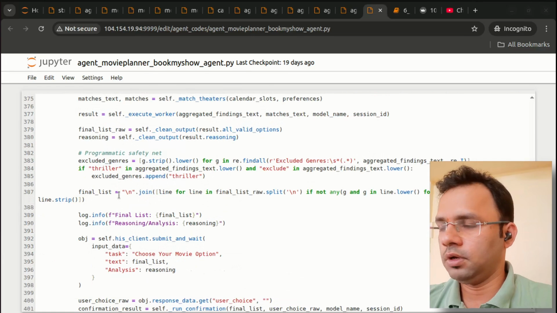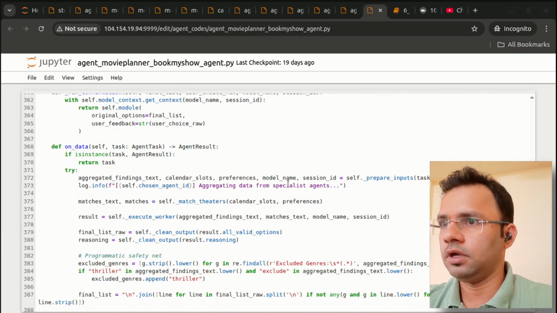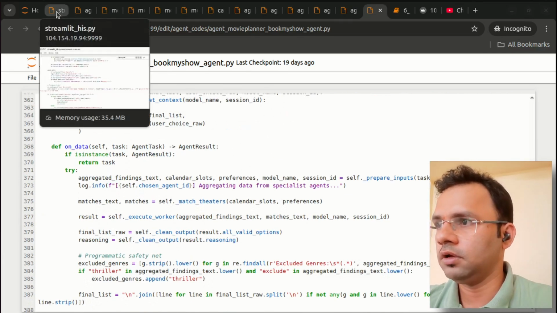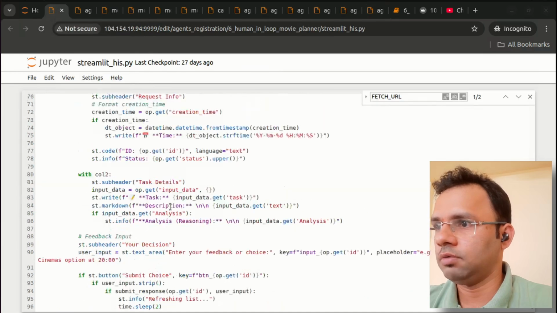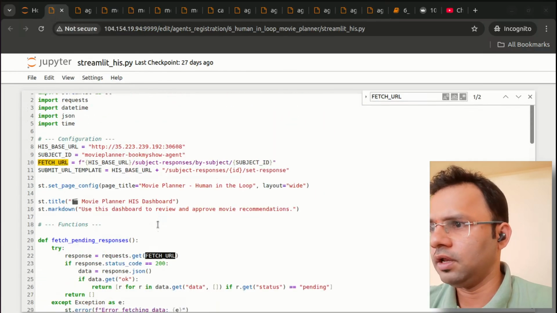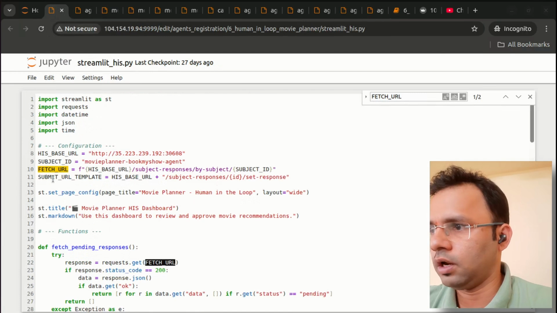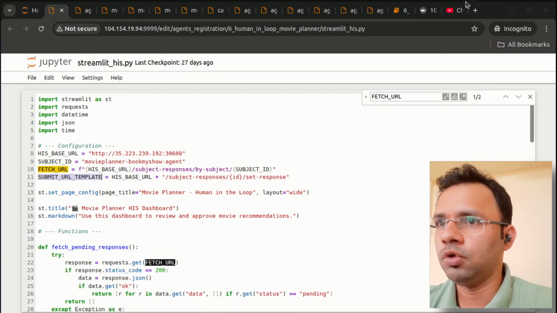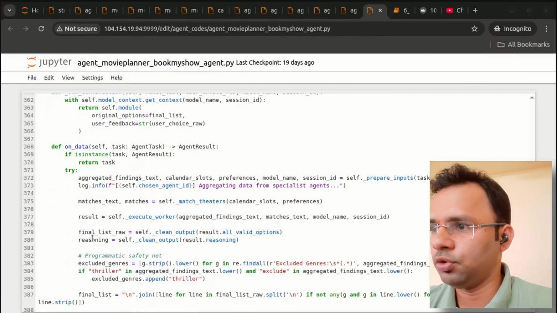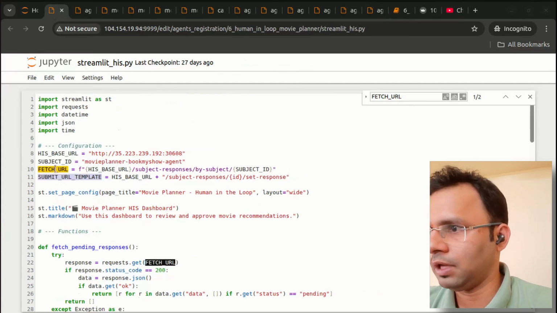We have seen a human in the loop system, how it is integrated. Before that, I just have to explain the client side of the human in the loop as well. We have basically 2 endpoints, fetch URL and submit URL. Whenever a human in the loop pushes the data, we need to fetch it, so we have a fetch URL.